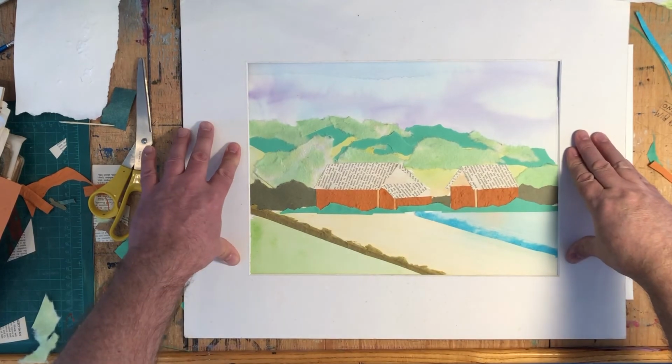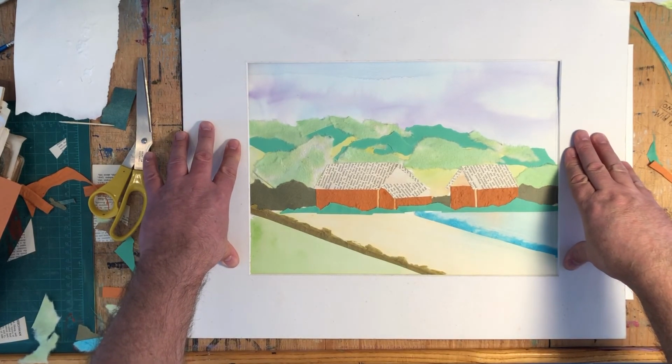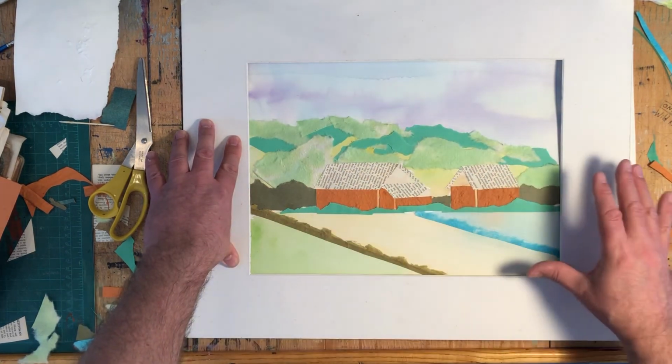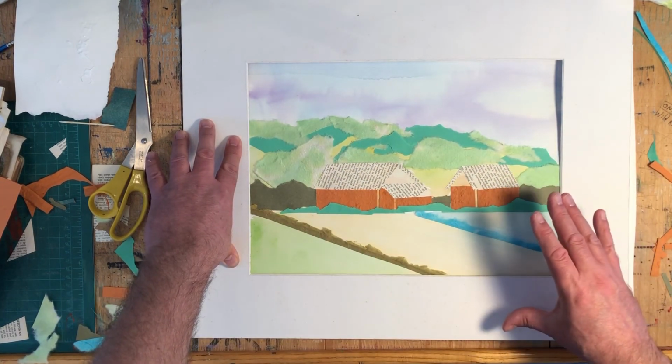All right, so this is what this piece is going to look like matted. I think it's turned out pretty much exactly the way that I had it in my head. So as a piece of expressionism, this has turned out really well for me.